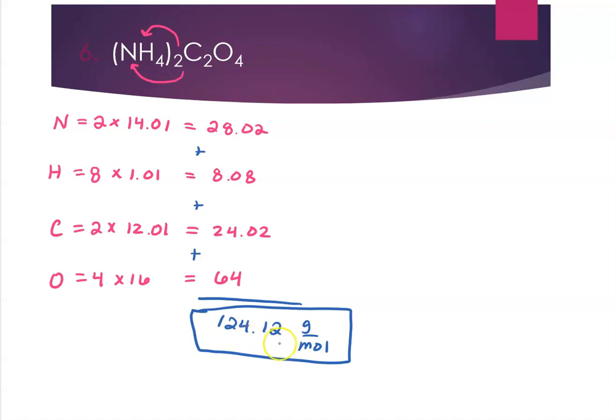We're not rounding for any of our molar masses. We put in the numbers into the calculator just as we got them here, and then we use all of the decimal places that it gets us. The periodic table that we use in class, all of those molar masses have a maximum of 2 decimal places, so your answer will have a maximum of 2 decimal places, so you don't need to round anything at all, you just leave it exactly as it is.